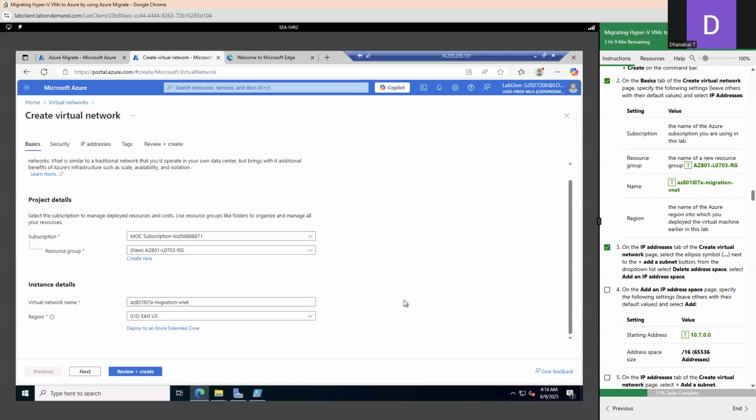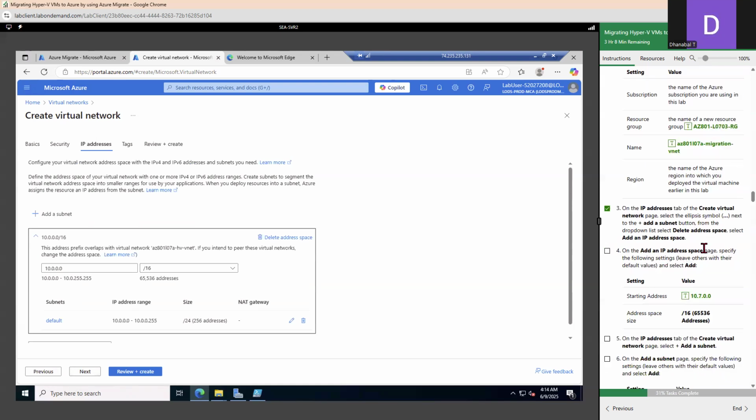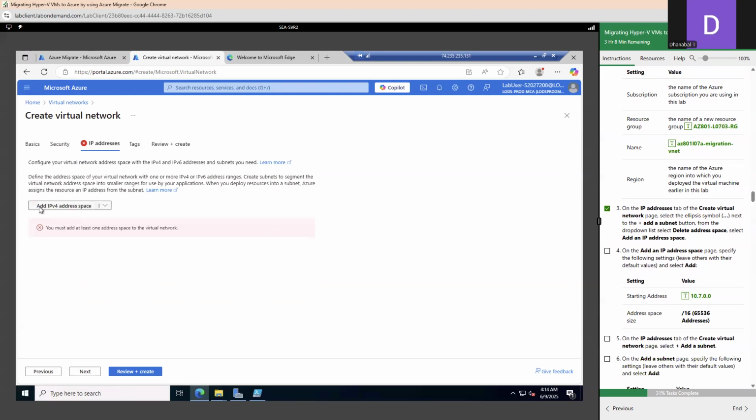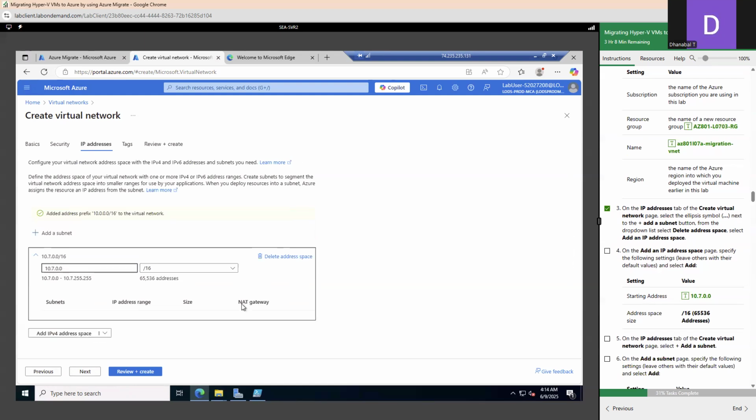Fine, that's done. Next is the IP address page. No options in the security. On the IP addresses, we need to do some modification. Let's delete this address space. We need to add a new address space, and that address space must be 10.7.0.0. Fine, now let's add a subnet.